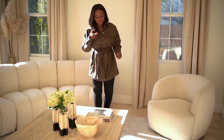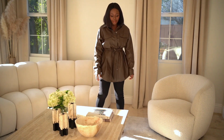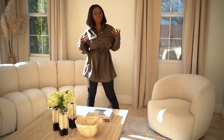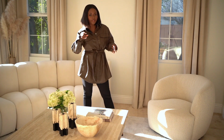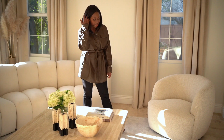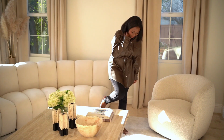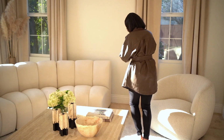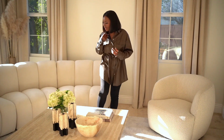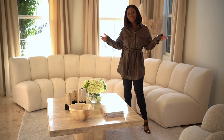It's a low pile rug, so it's great for some traffic in the room, but it's not like a bedroom rug where it's super plush. I think it works really well with this room, with the length of the pile of the shag. It's very comfortable and it's really, really soft. Let me take my shoes off. It's really soft and I love rubbing my toes in it, and I think it completes the room so well. So that is it for my formal living room reveal.